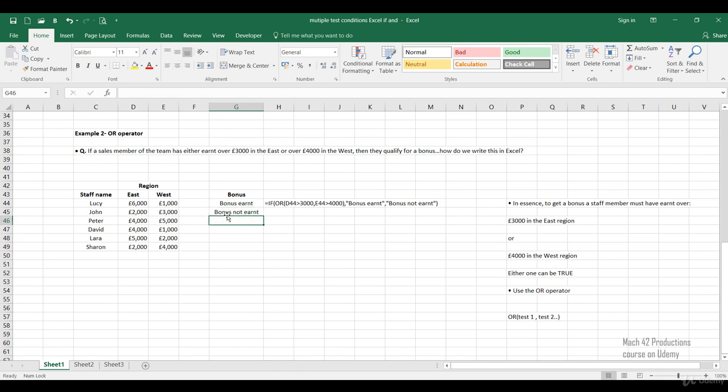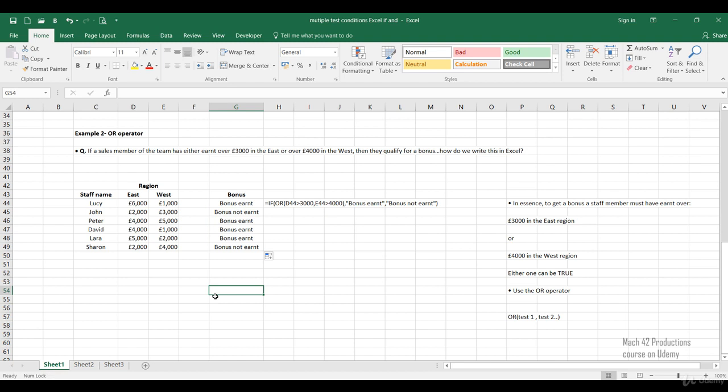Looking at our result, we can see that John earned £2,000 in the East region and took in £3,000 in the West region. So in either case, they failed, both for the East and for the West. So this outcome, bonus not earned, got executed. Okay, so I'm just going to drag that down to the rest of the entries.